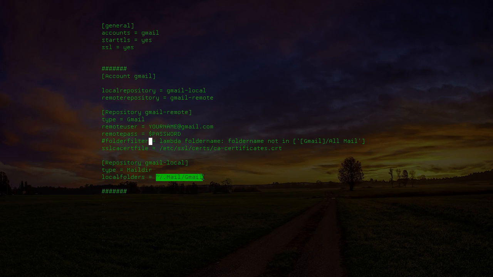So that's pretty much all you have to do in terms of settings. Of course, these are Gmail settings. For other kinds of servers, you might have to put in different information. It's in the documentation. I might include that as well. But be sure to explore the documentation anyway.